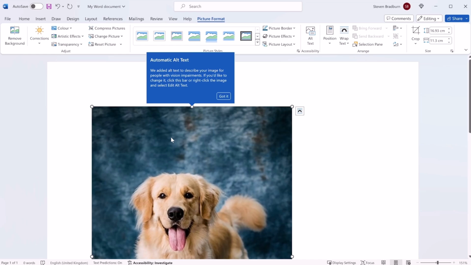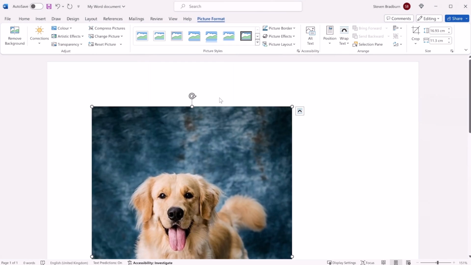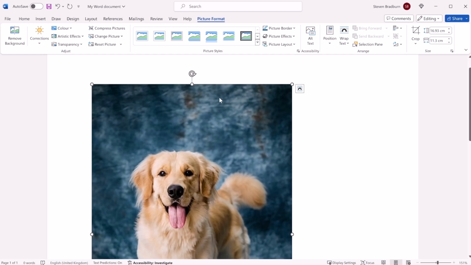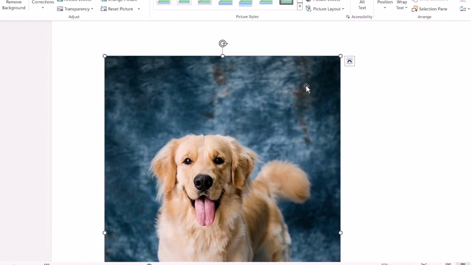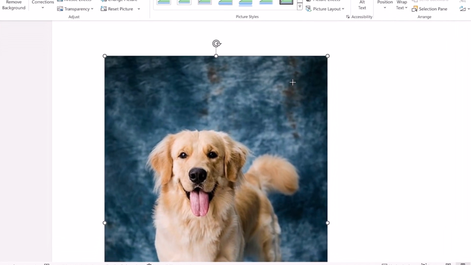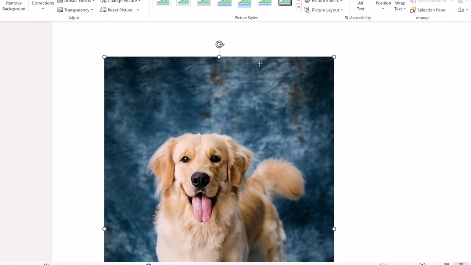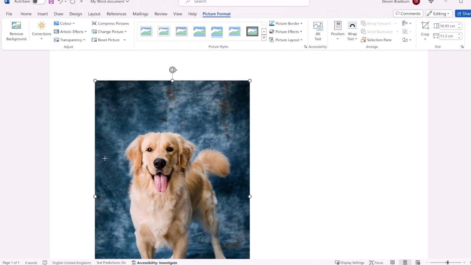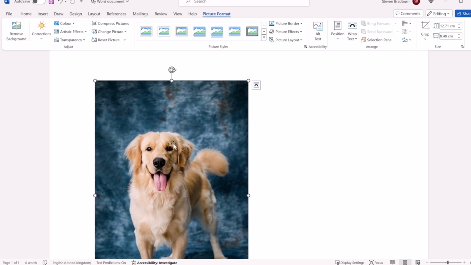To start off, you'll likely want to resize your image. With the image selected, you will notice some white circles that appear around it. If you click and drag on these from the corner of your image, you can then easily resize it. If you want greater control over the image size, then head on over to the new Picture Format tab that now appears when you select the image.